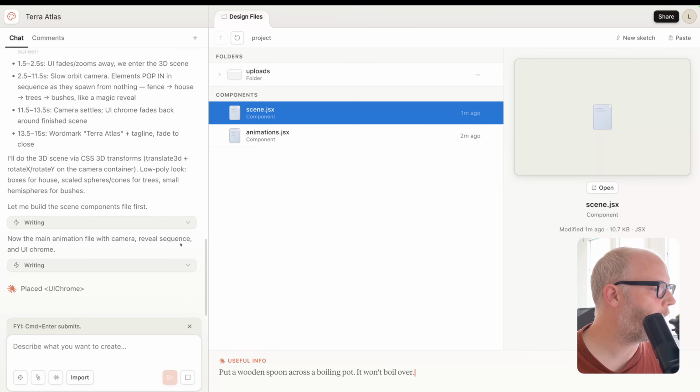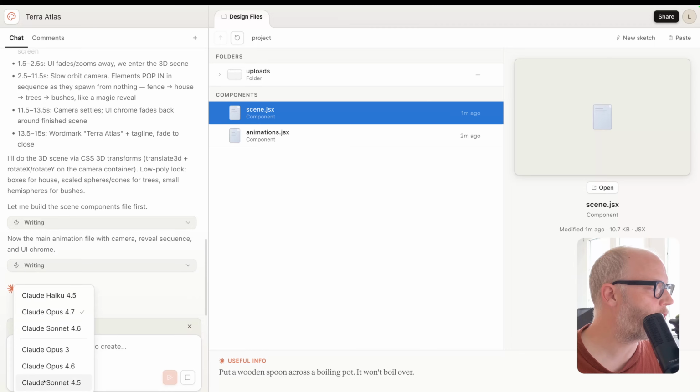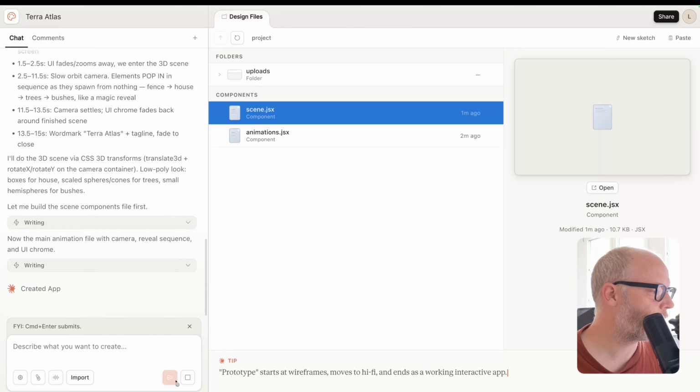Okay, it's doing a lot of stuff in the background, but it takes a while. I can also, just with voice input, attach additional stuff. I can then also switch the model if I don't want to burn too many tokens.